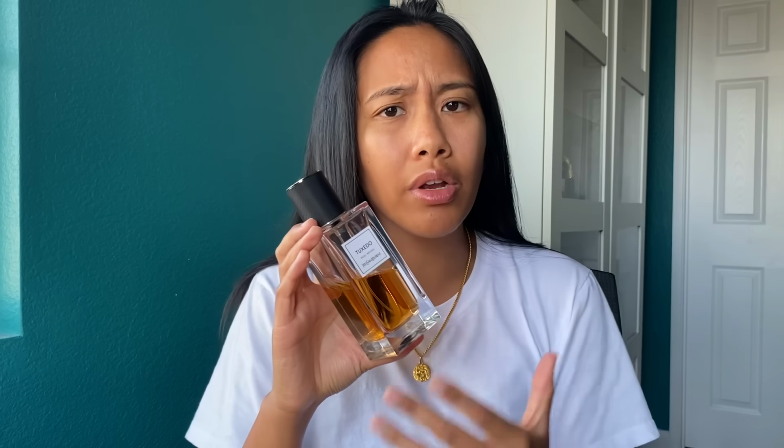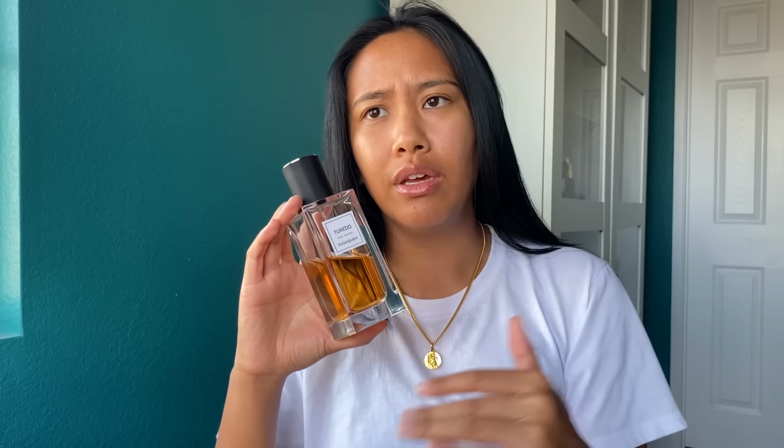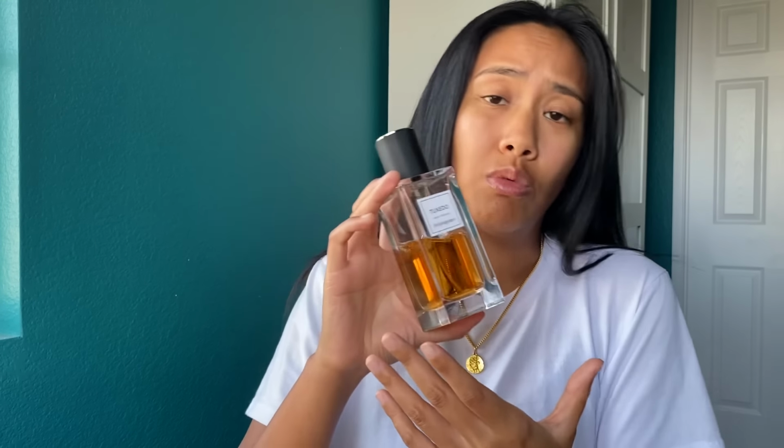This fragrance was, yeah, nighttime for sure. This one, again, is marketed as a unisex fragrance, as are basically all of the YSL private blends. But I do see this one a little bit more on the masculine side. However, just a side note, a lot of my male followers have thought Tuxedo was too feminine for them. So try it, see how you guys like it. But I still think it goes more on the masculine side.